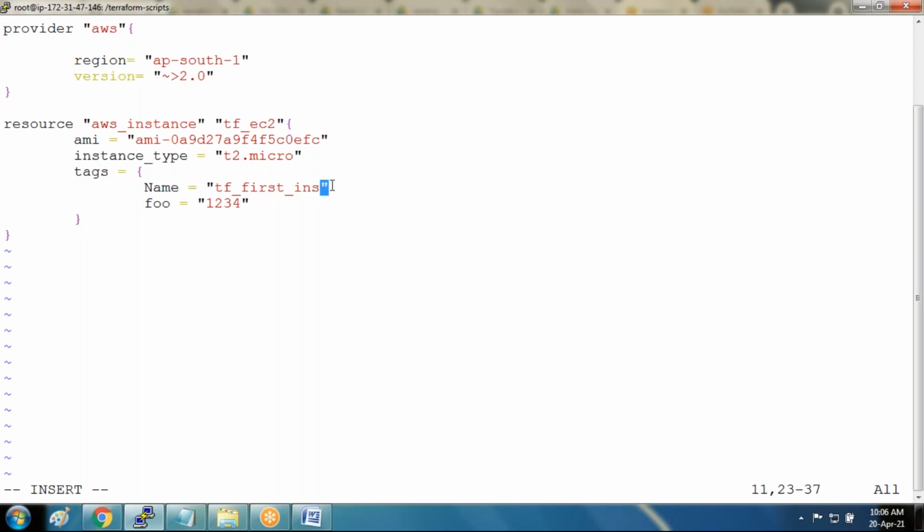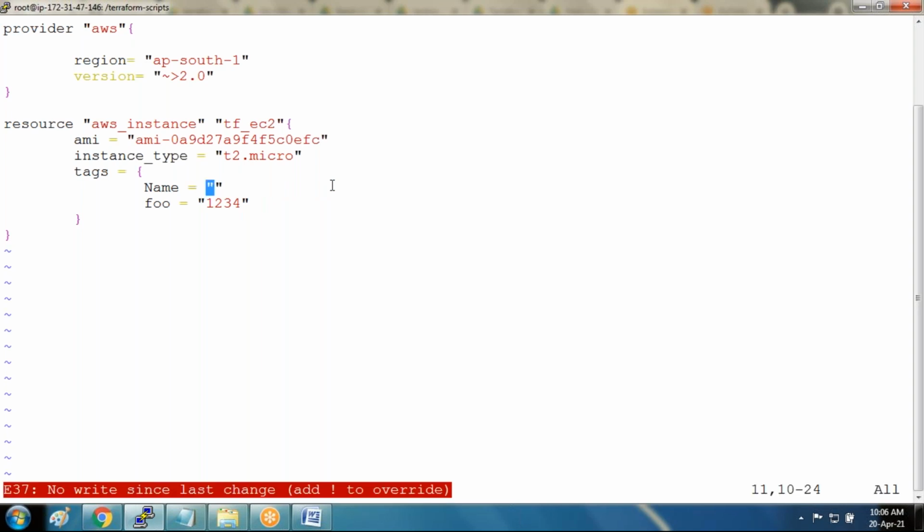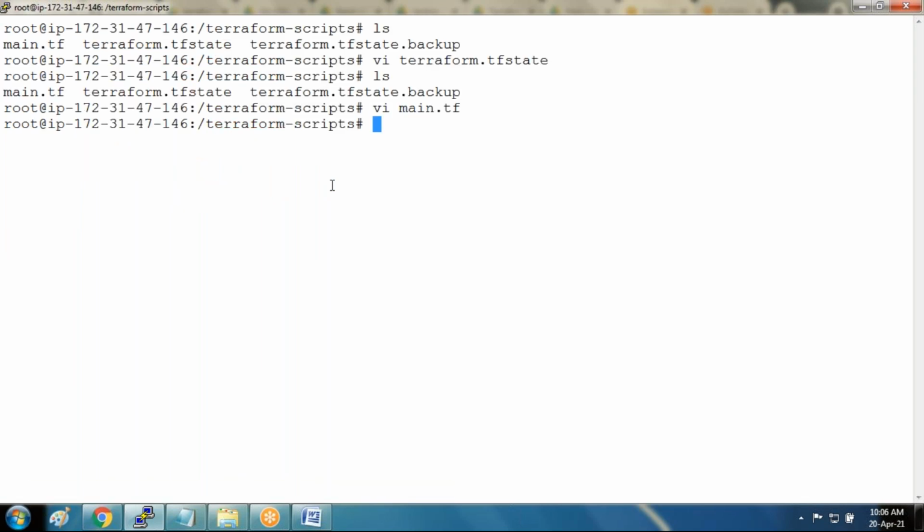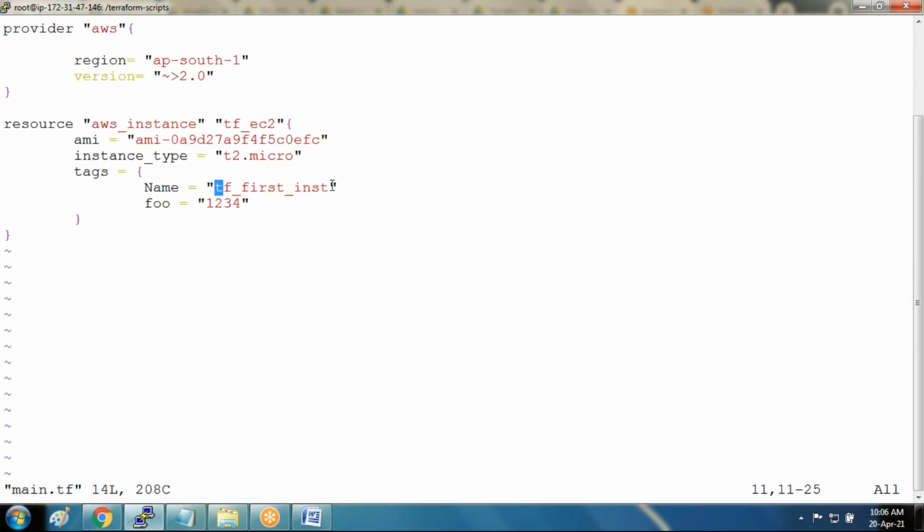So changing my tag name, let's open the file, insert, and change it to, let's say, modify. That's what I'd like to do, modify.